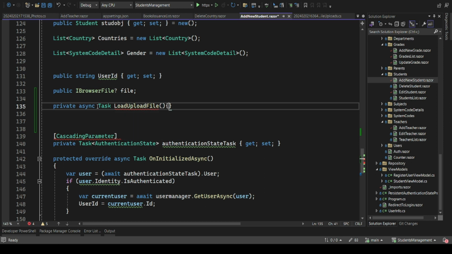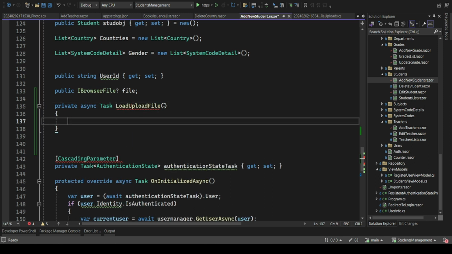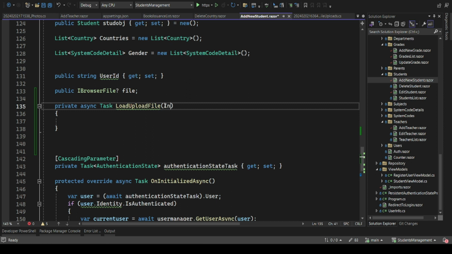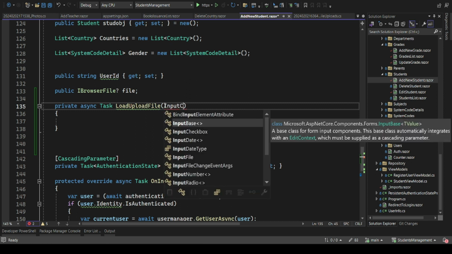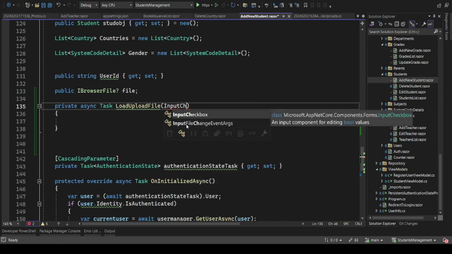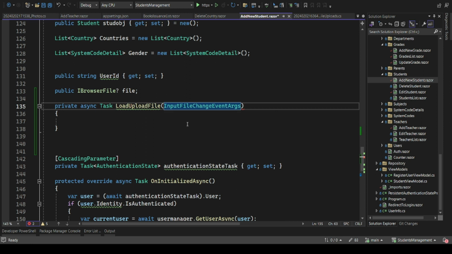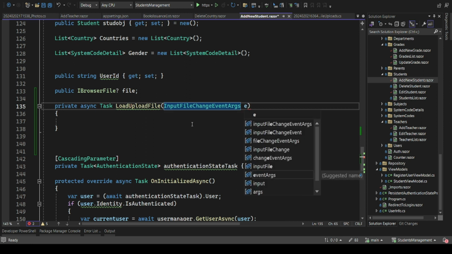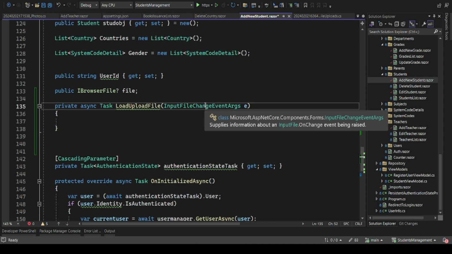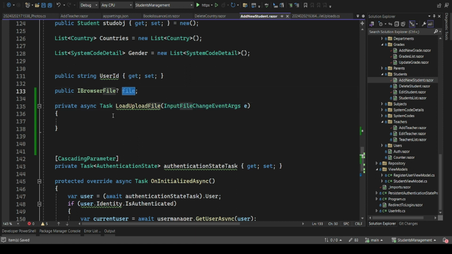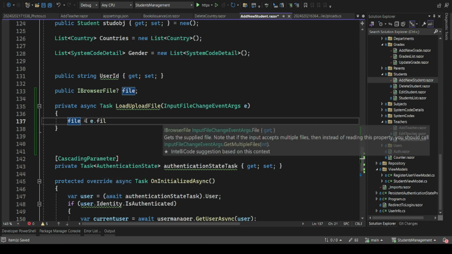Inside here, I want us to take the input file change event, then we put there E. Once we do that, I want us to take our file and assign it e.File.